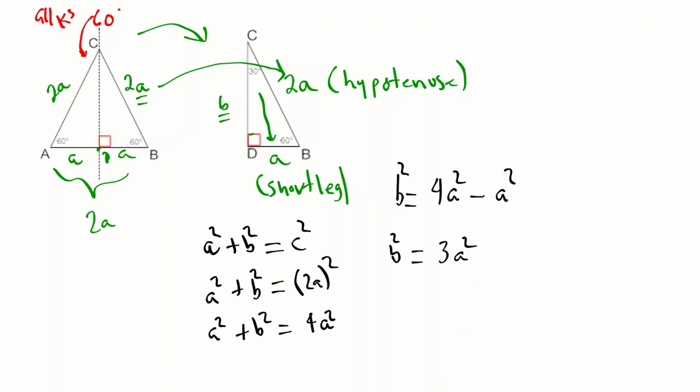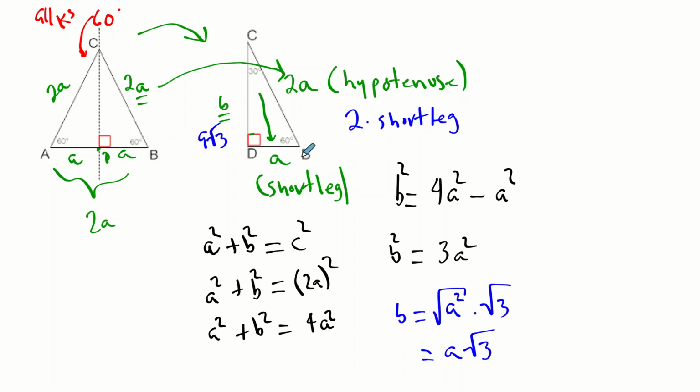The very last thing that we need to do is take the square root of both sides. So let's go ahead and do that. So we have b is equal to the square root of a squared times the square root of 3. Well, the square root of a squared is just a, which is equal to a times the square root of 3, or a radical 3, meaning that b is equal to a radical 3. Oh, check that out, right? So everything refers back to the short leg. If the short leg is a, the hypotenuse is 2 times the short leg.